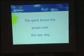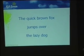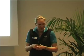For those of you who learnt to type, this is the kind of thing that you probably recognise because it's got every letter in the alphabet. The reason I'm sharing it with you is because this is the kind of stuff that we tend to use for an assessment of handwriting skills. So you get a chance to see the commonalities in how it is that kids form letters. For example, we're looking at the fact that C and O and A are all formed in the same way in theory, and yet lots of little people manage to do each one differently with lots of swirls and then a stick randomly on the end if you're lucky to make an A.